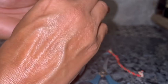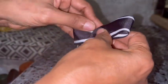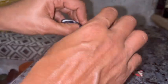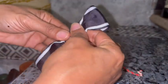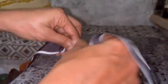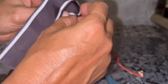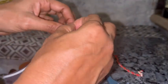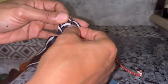But the only other thing I could think of is to take a rubber band and put it right there. But I don't have no rubber bands, do I? Do I have any rubber bands? Okay, let me tie this. I'll make this a little longer, because I'm taking away from what I wanted to do on the other end. I'm gonna tie this to keep that from going through that hole. And I need a rubber band, but I don't have no rubber bands.